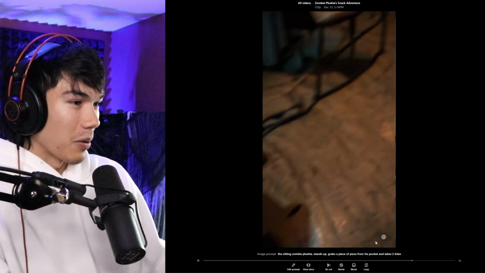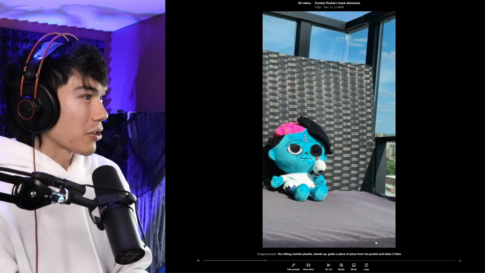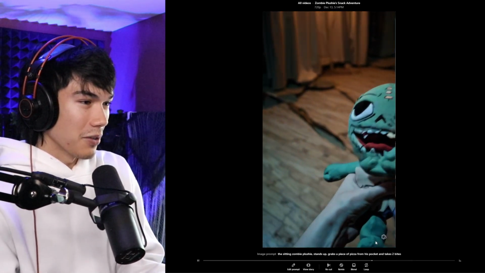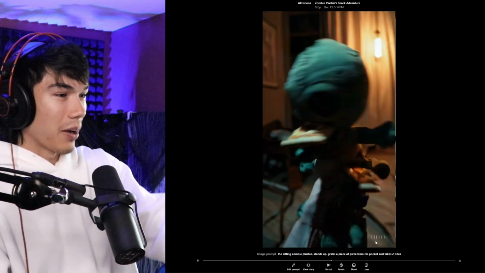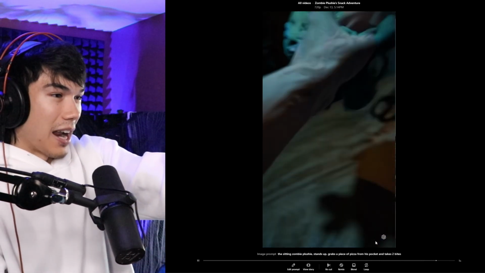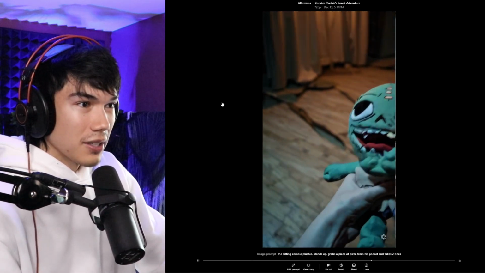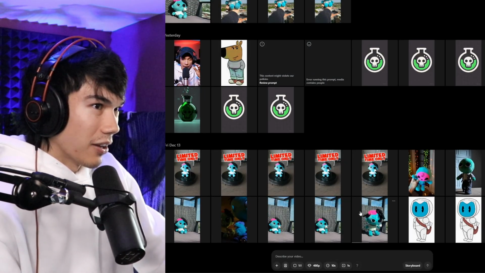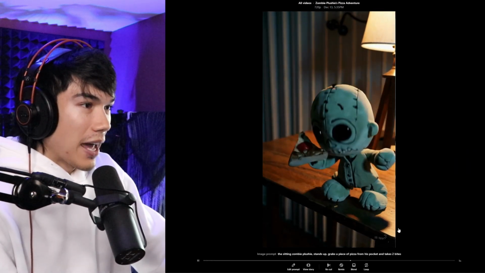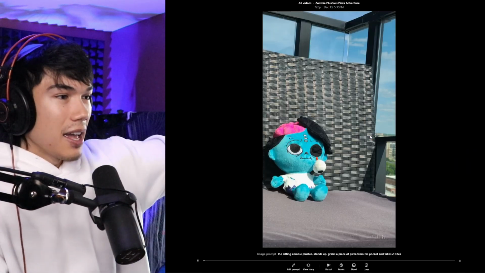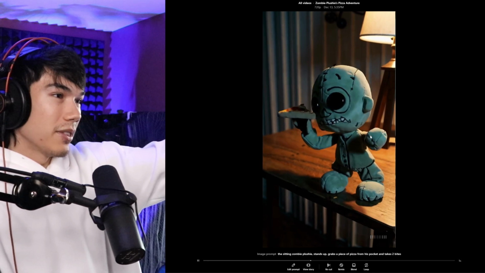What is the environment? Where did the hand come from? I do have a picture where it is my hand, so I'm kind of confused how it got that, but I didn't use it until after, so I'm confused at how it got this idea. Did it look into the future and see I was going to give it that image? I don't know. I'll show you guys later, but this one, same one. Now, if I had a plushie that looked like this guy, this could be usable. This would be pretty cool.